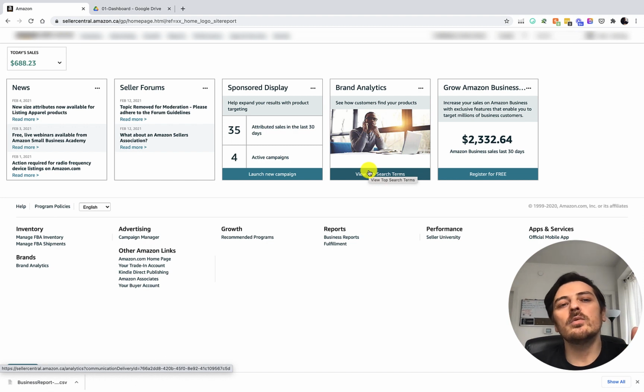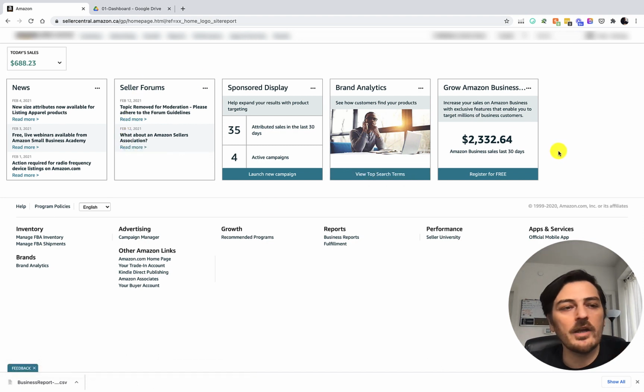So we are going to go over a simple example today of just one report from the business reports and taking that to Google Data Studio, which is a business intelligence application from Google, and you can use this software to make reports based on your data, make some visual reports and stuff like that.